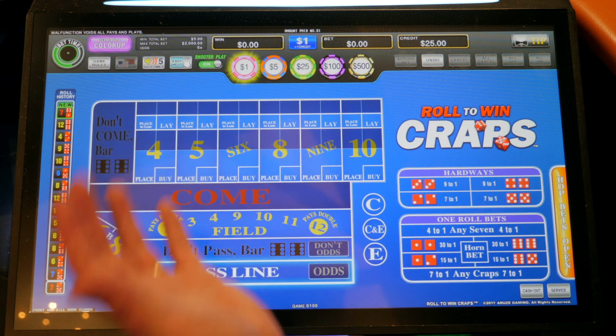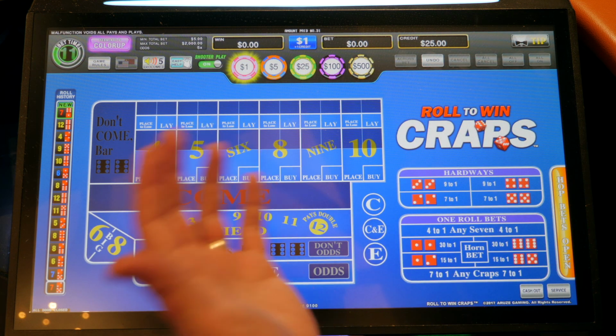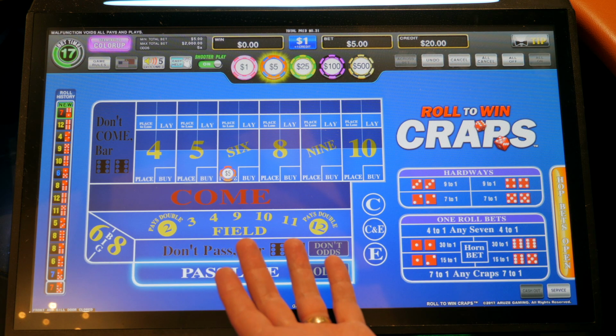Now, if you're new to the game, 30 seconds might not feel like a lot, and you do have to know and understand to make your bets, whereas on a real table, the dealer is going to be able to help you. All right, so let's tap on a 5, and we'll make a place 6.